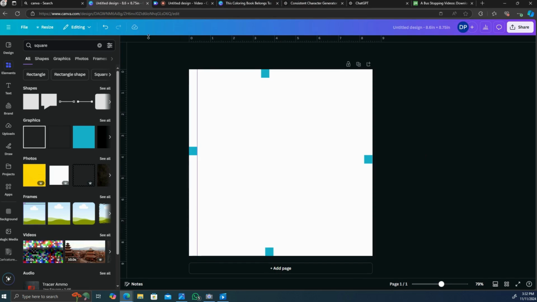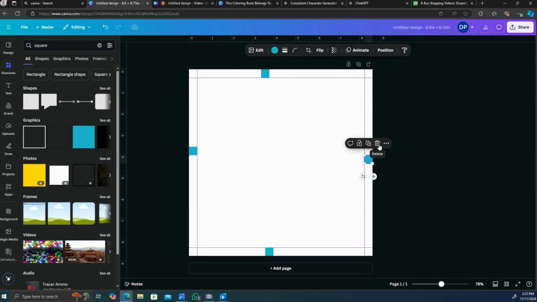Okay, so this will be easier to get my margins correct. Drag it all the way down, then drag it all the way over to the top of the box. So now I know that my margins are even, and I can delete the square boxes.